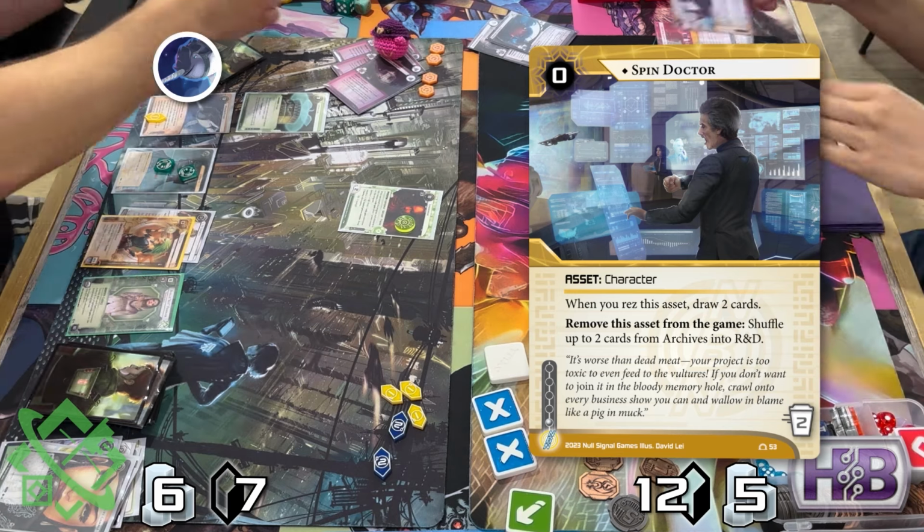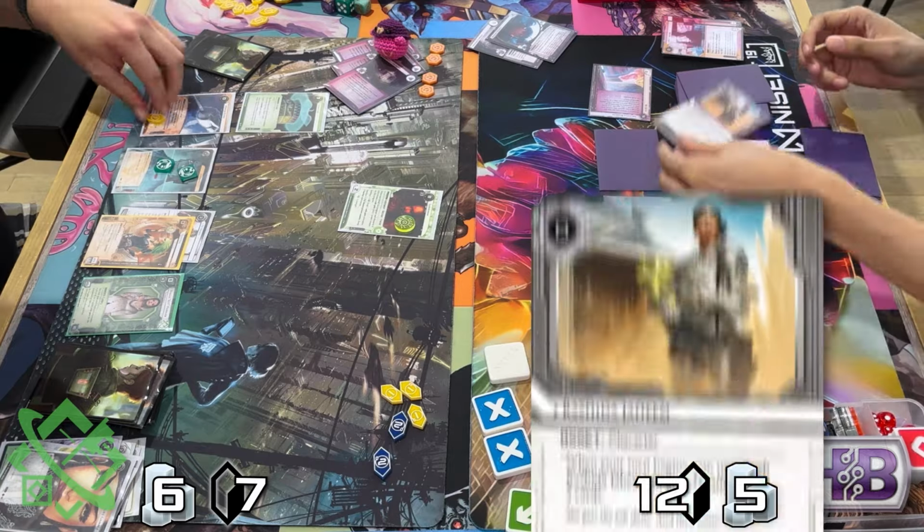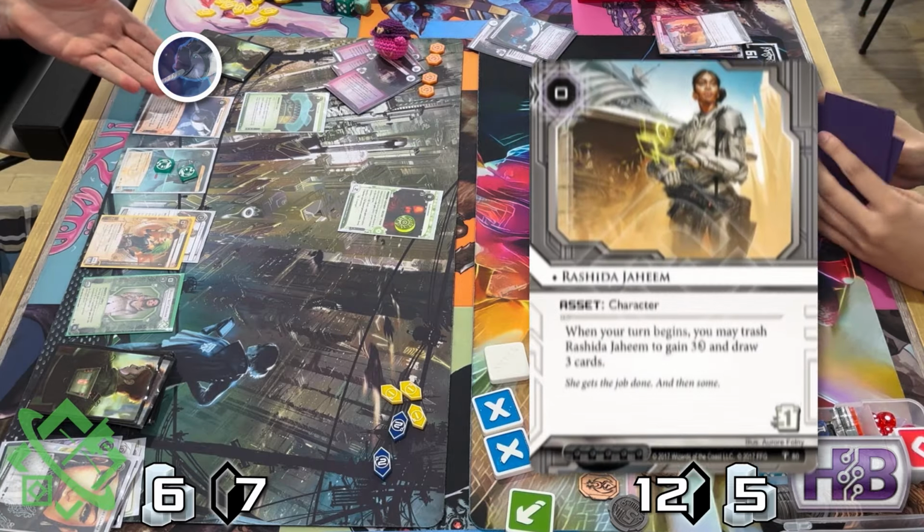Fencer Fueno finally. She's eating good, but Spin Doctor hitting the bin. So now checking the Rashida. We know it's there. Yep. Going to empty out that fencer in one turn.